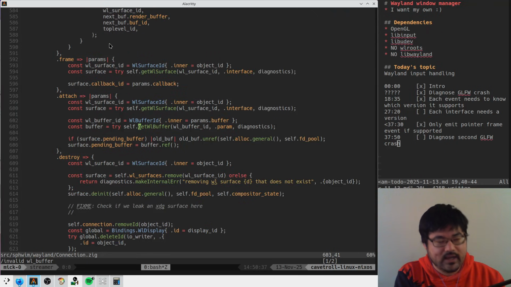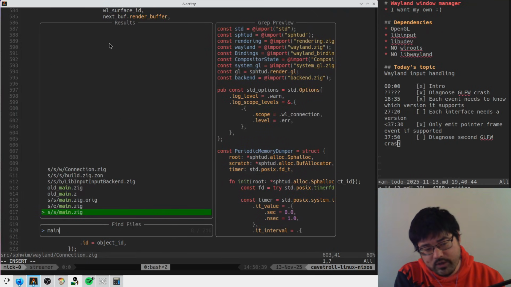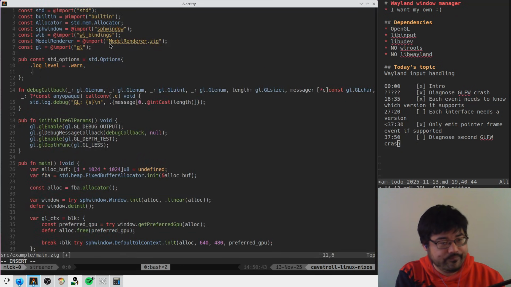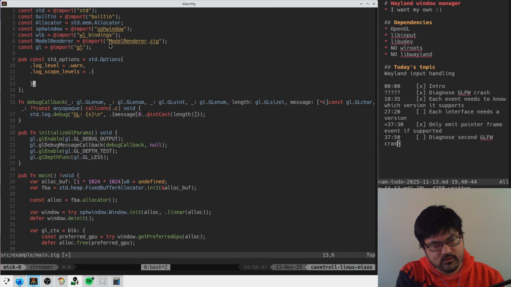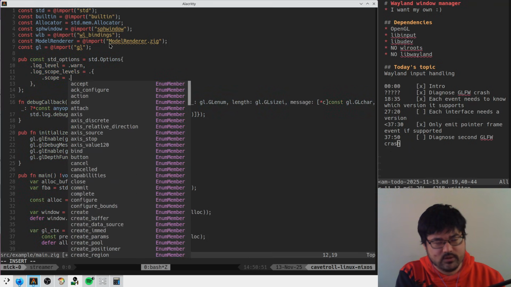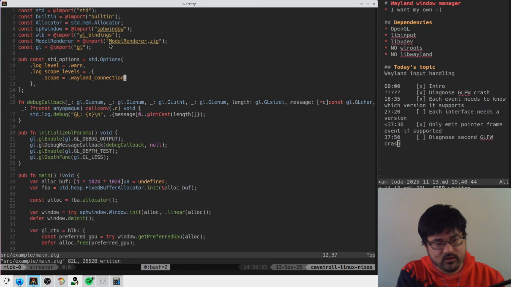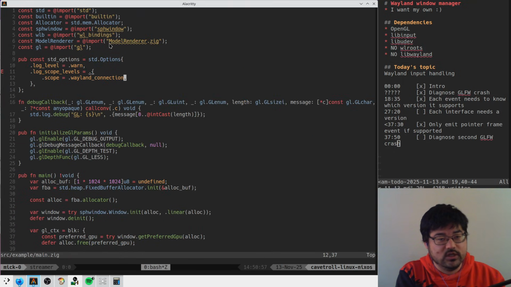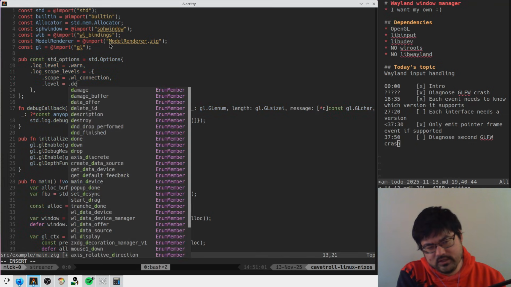Okay. I guess, what are we building? We're making a window manager. A Linux window manager. Can we do this? Scope is WL, it's like Wayland connection or something. I don't remember. WL connection, I was close. And level is debug.